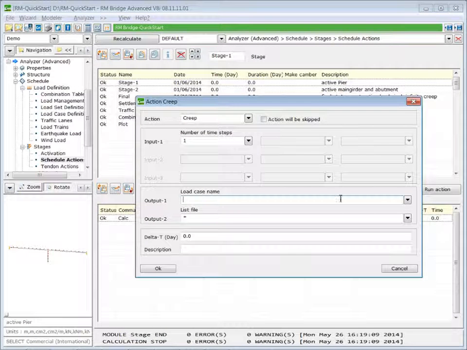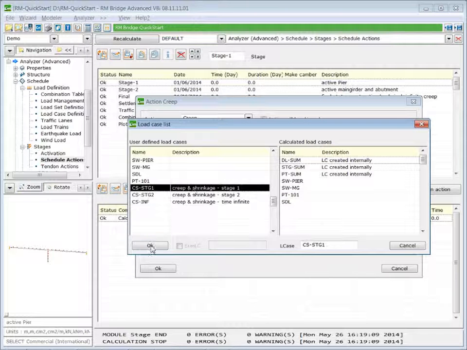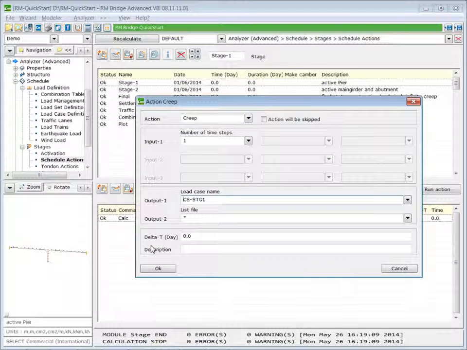The load case where we store the result is the load case creep and shrinkage stage 1. And the time step for which we will calculate the creep effects is 32 days.